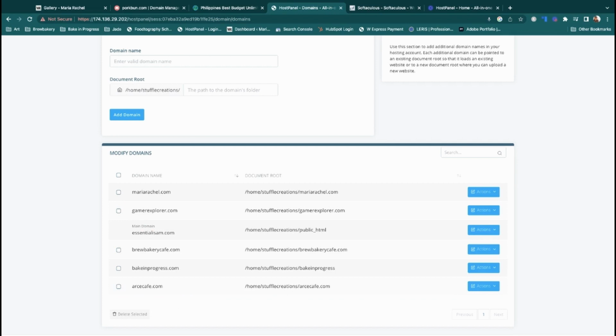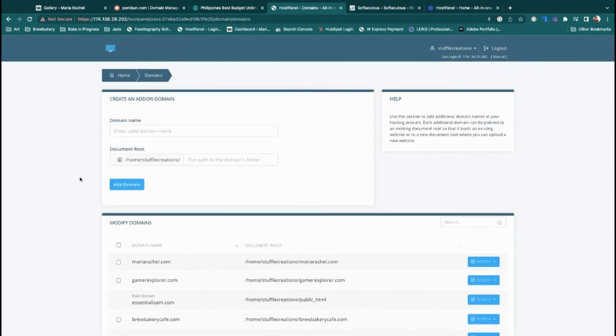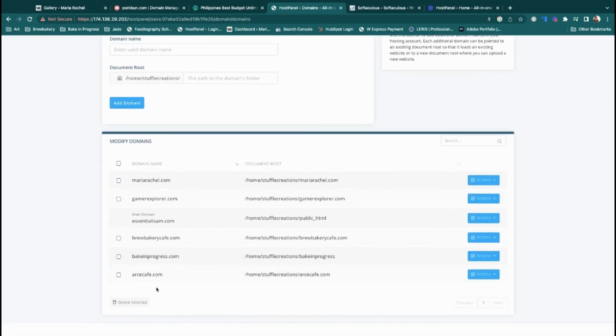It's not activated yet. We have to set up the name servers. Currently this domain is under Porkbun's name servers, so we have to transfer it to our own web host.